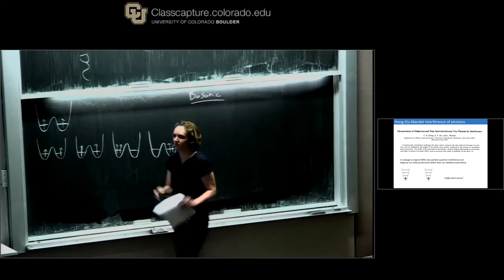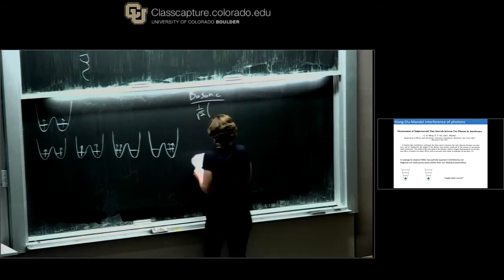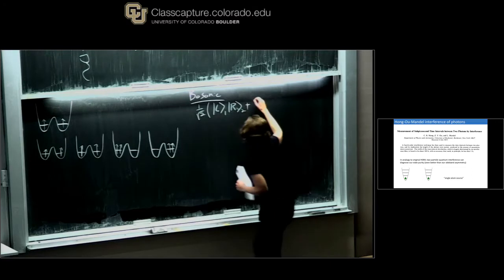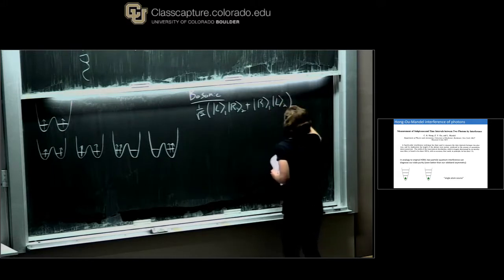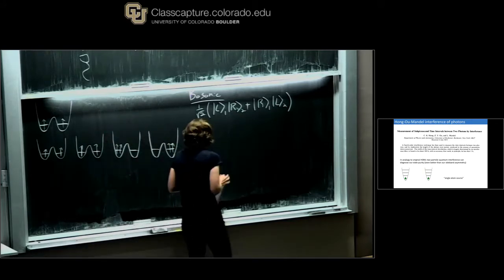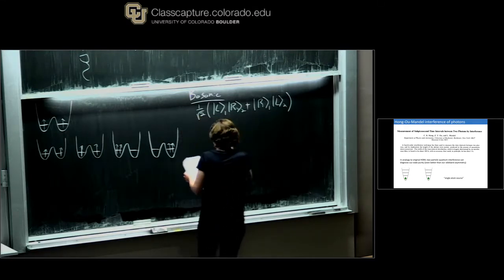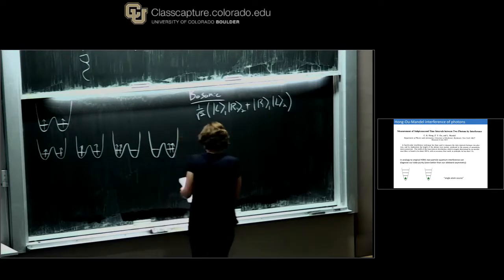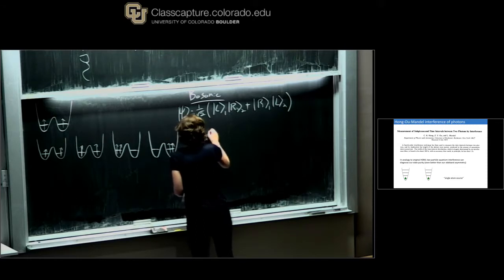If I think about the input state for a bosonic system, I'm going to write this in first quantization just because I can. The initial state is symmetrized, so that's my input state. Then what do I do to determine the output state? The beam splitter mixes the modes, so L goes to L plus iR, and R goes to R plus iL. I've put 1 and 2 to indicate the particle numbers, but we don't really need to keep those subscripts. So this is psi in, and then what is psi out?